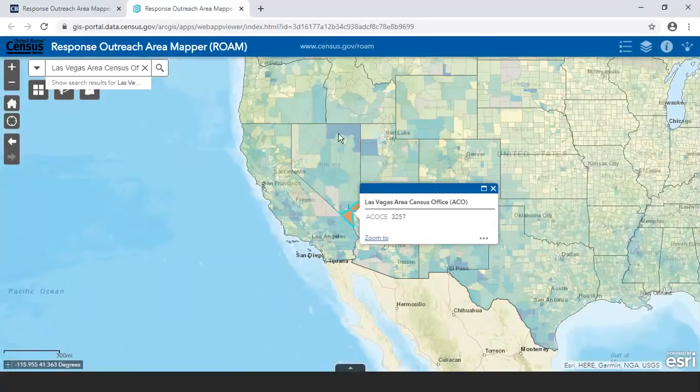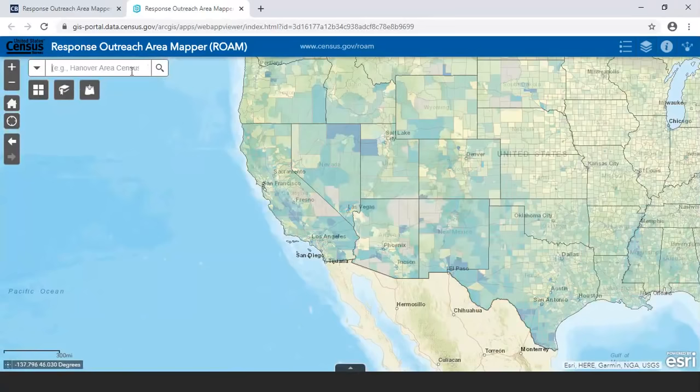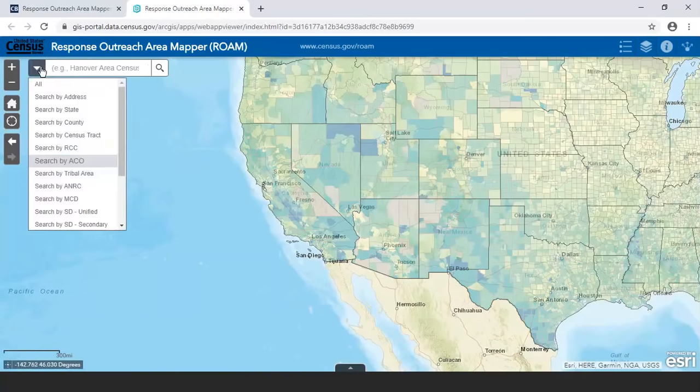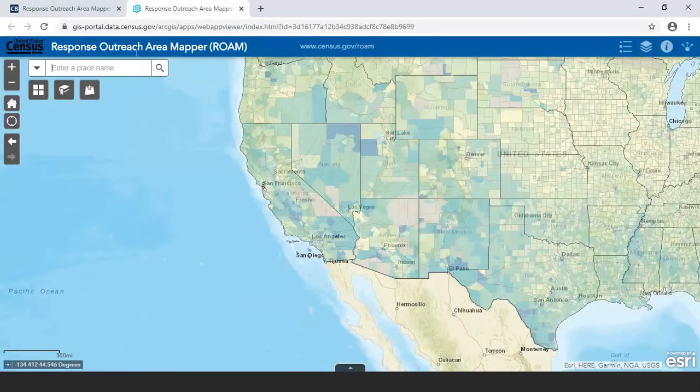And lastly, I can show you the search by place. We're going to check in, if we have time, a little bit later over in Portland, Oregon. There are some cities that don't nest comfortably in a county, right? You can see here, you don't really have a way to search by city. State, county, but what about Portland, which is across the Portland Metro, seven counties across two states? You can type it right here, Portland. Oh, it doesn't even populate. How insulting. Oh, wow, that's tough.